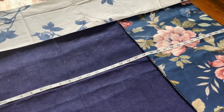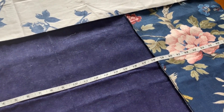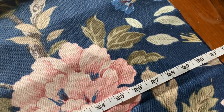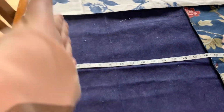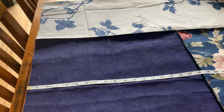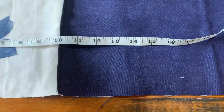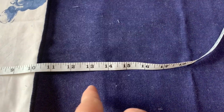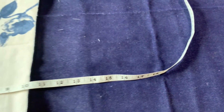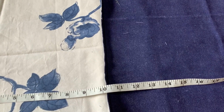Okay, so on the weekend I managed to try my ponchos on a few different sized ladies, and I just found that we need a little bit of extra fabric for a plus size figure. So with this piece of fabric I've gone to a 31 inch in width with a 62 in length. So this is our fold mark over here, and we're going to start sewing the poncho closed at the 15 inch mark. So it just gives us that little bit of extra fabric to play with, which will allow the poncho to sit nicely on the shoulders and not too high up on the neck.